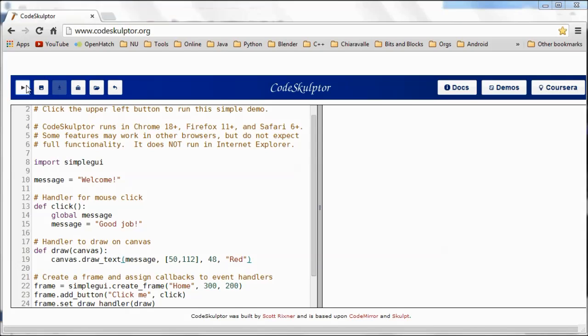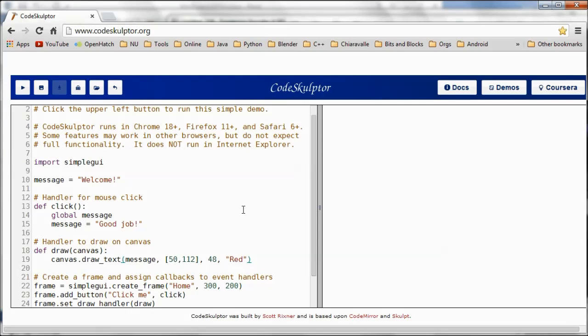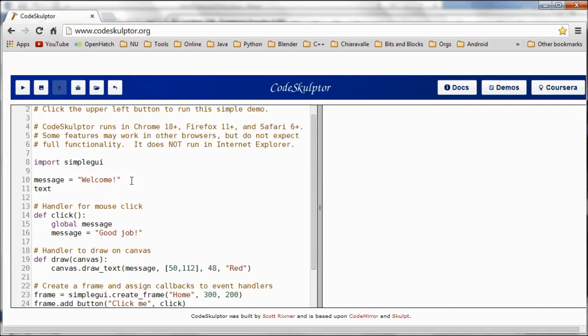So you see here, that's why this is in red. But let's say we want to play around with, well, okay, let's set up a global variable for the text color, and we'll set it initially to be red.